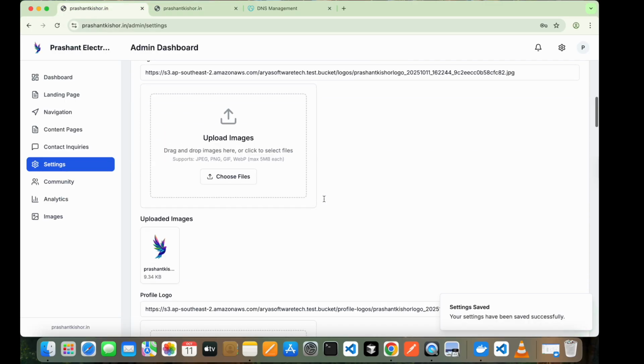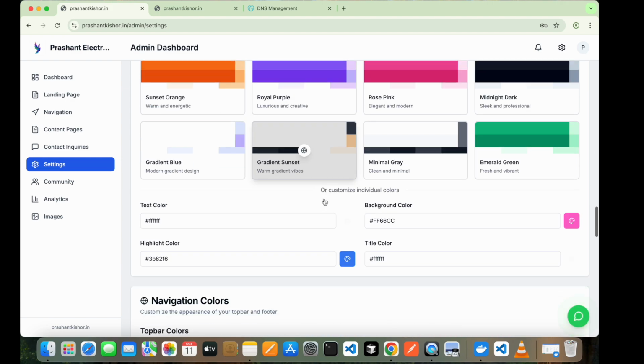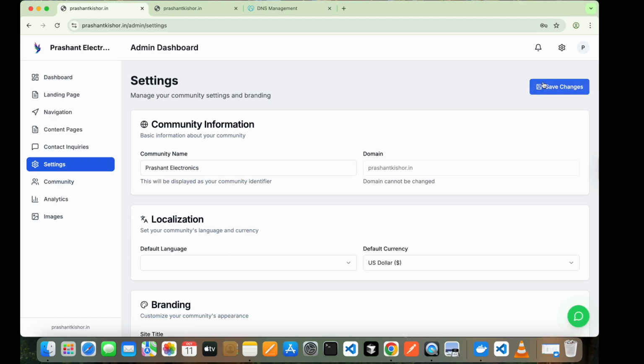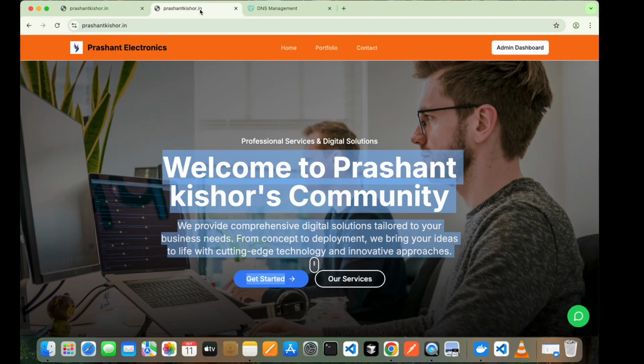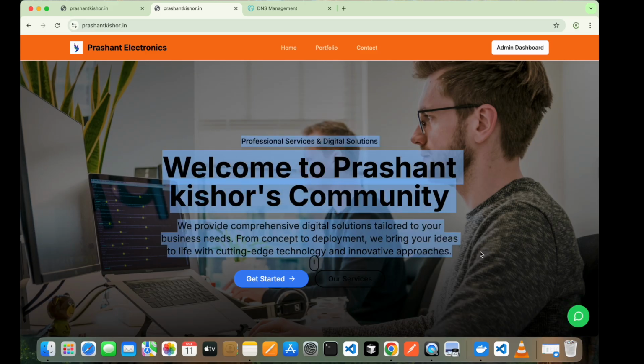For that, I will go in this section. For the entire section, text color, instead of white, I want black color, and I will save from here. Now if I reload the page, our color is also changed. So whatever we want, we can make the changes according to our requirement.